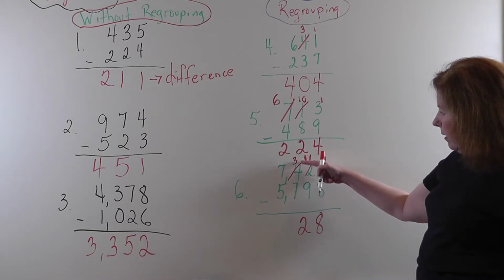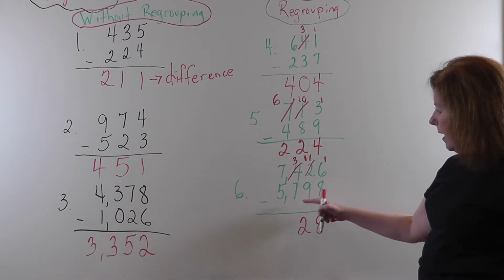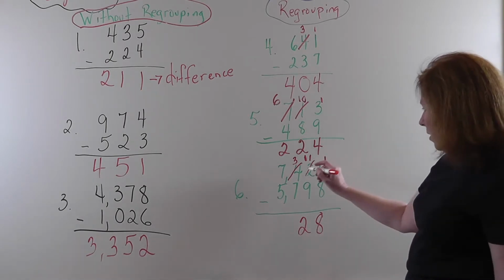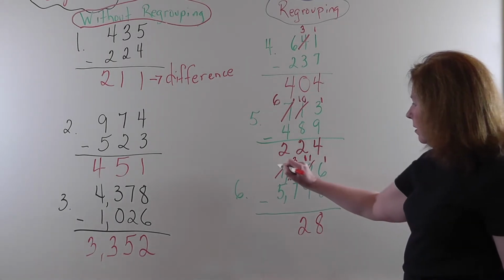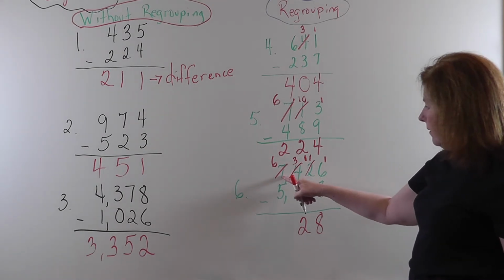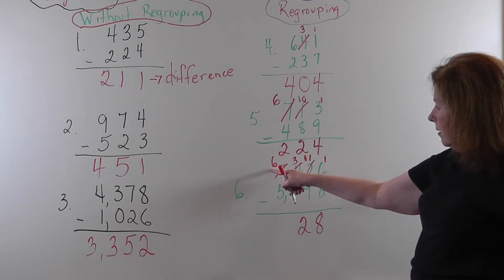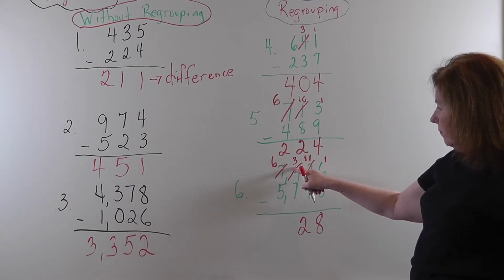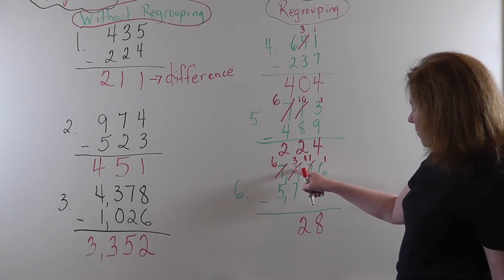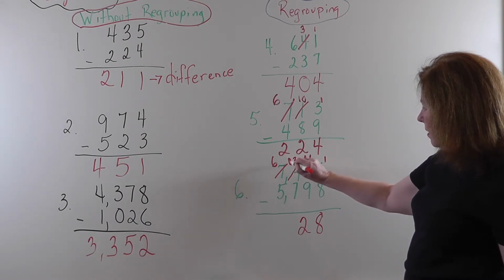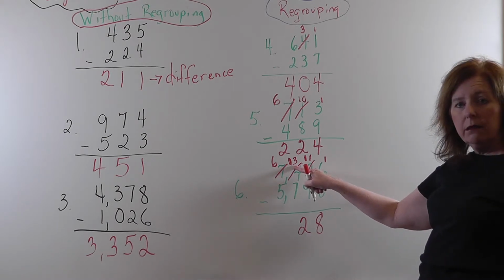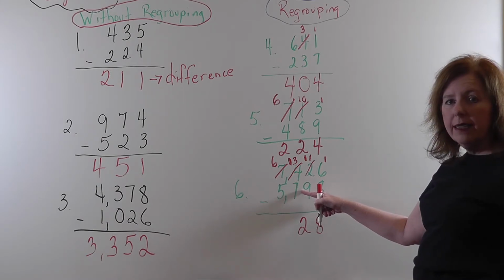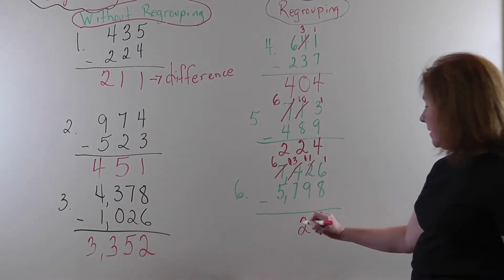Now I have 3 here, 300. 3 minus 7. Can I do that? No. I have to go next door. I'm going to go next door, bust down the door, and the 7 becomes 6. 7,000 becomes 6,000. So bring over 1,000, which is 10 hundreds. So now I've got 13 hundreds. So now I'll go 13 minus 7 equals 6.